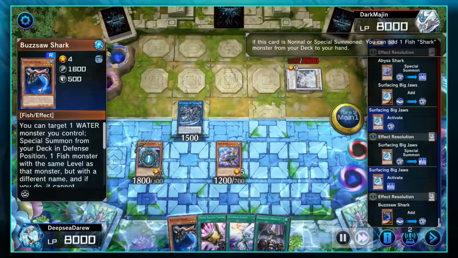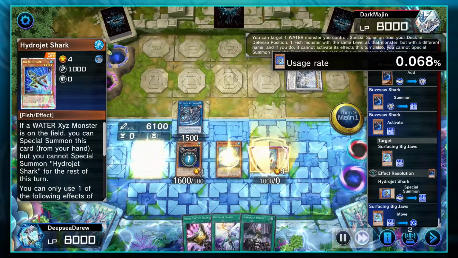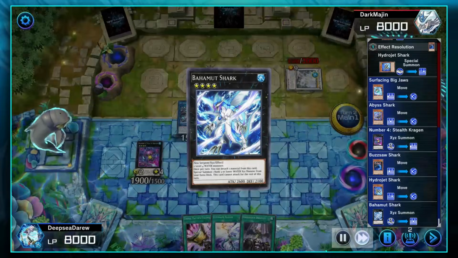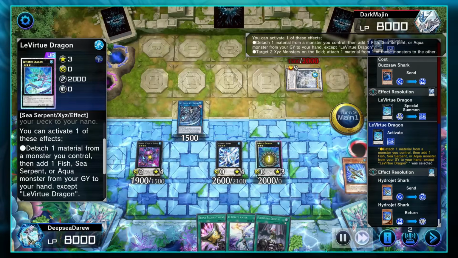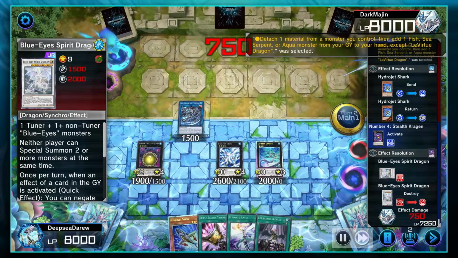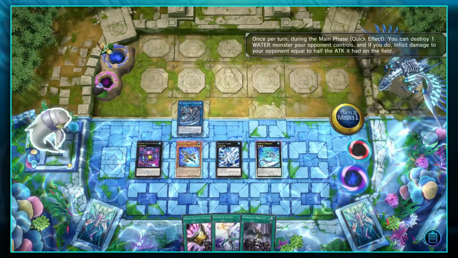So now we go for Big Jaws, add the Buzzsaw. Since we did do the Sky Striker Link combo, we are not going to be playing under Nib. So that's why we're going to be going full combo here by going for Buzzsaw and going into Bahamut Shark, adding Hydrojet Shark, then special summoning that Hydrojet Shark, and sending the Exe Revive Splash to the graveyard.